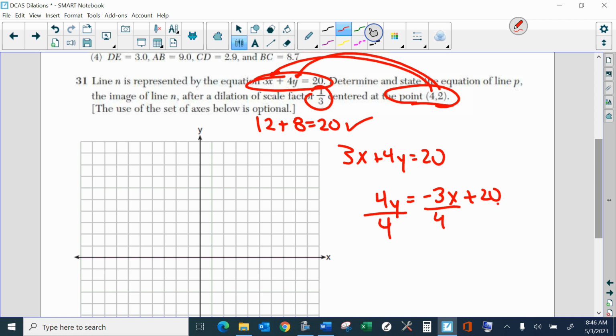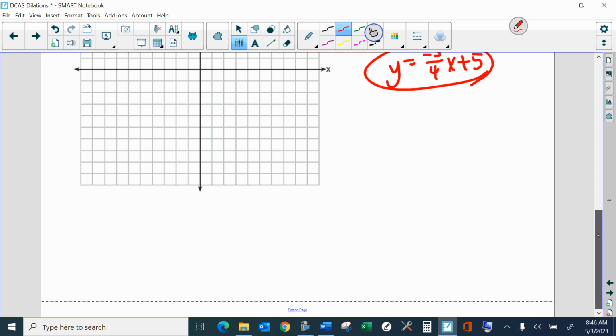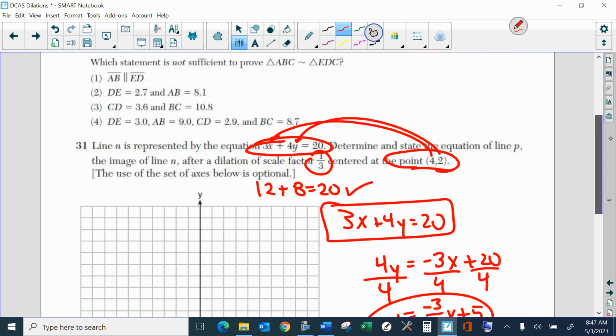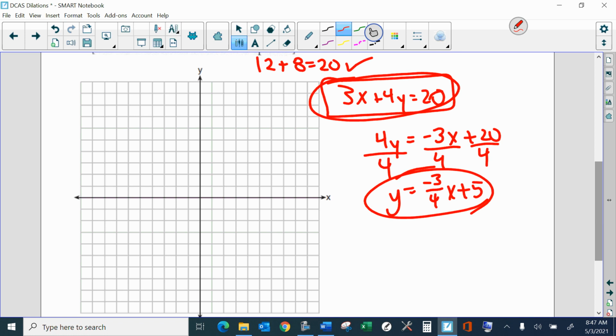Divided by 4, that's just all pre-algebra. Okay, so if they wanted the equation in slope-intercept form, I could have this. The question must have been, okay, determine and state the equation of P, the image after. Yeah, so since this point is on the line, it's the exact same equation. So you could just write that back, or if they had y equals, and you fill in the right side, that means they wanted to solve for slope-intercept form, and you put that one in.